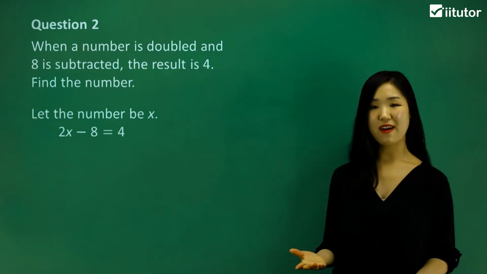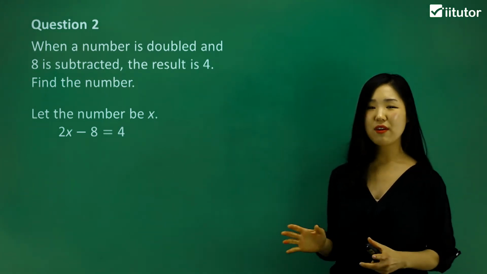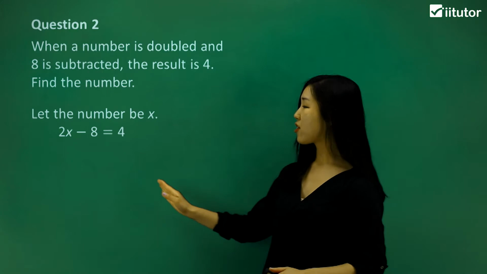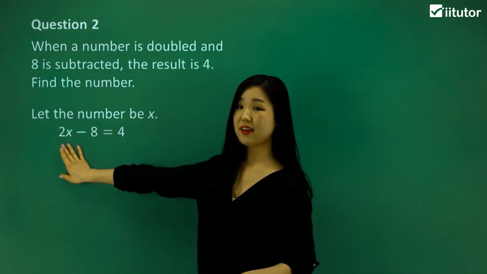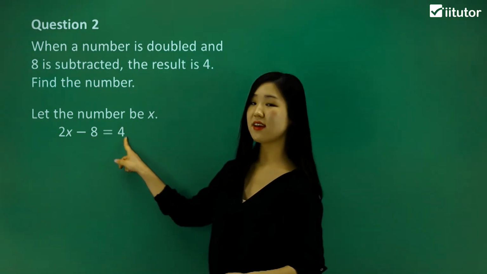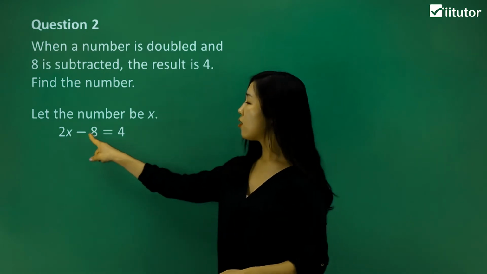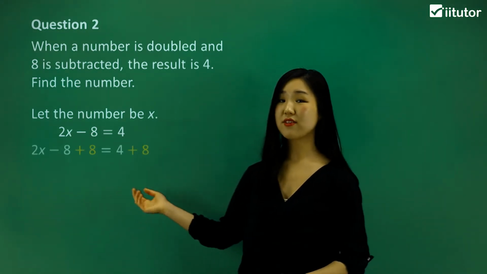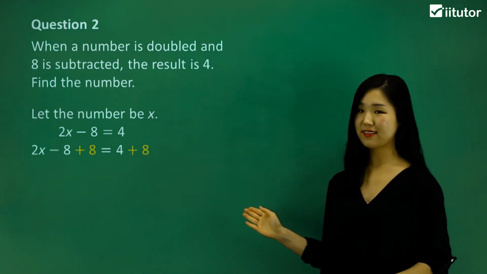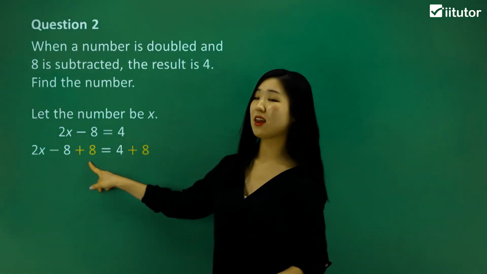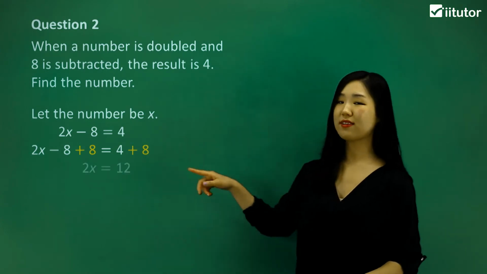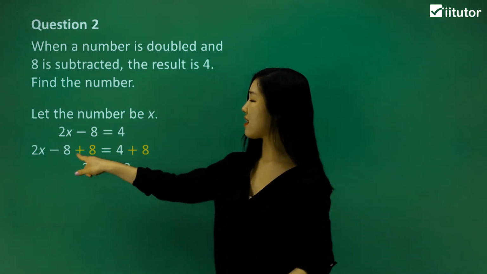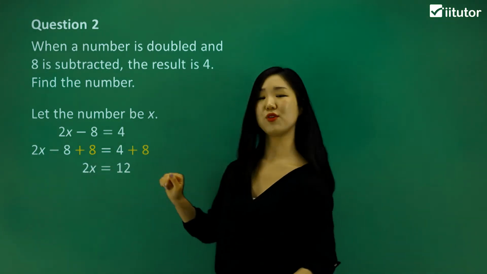Now let's try to solve our equation. Again, we have to gather the like terms together. I've got my x on my left hand side, so these constants I'm going to try to group together. So in order to get rid of this negative 8 on this side, I'll have to add 8, won't we? So make sure you add 8 to both sides. So negative 8 plus 8 will just eliminate. 4 plus 8 is 12.